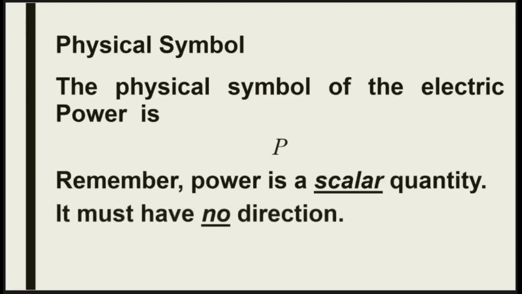What was the physical symbol for power? Capital P or small p? Never small p. Small p is used for something else, and if you take grade 12 physics, you will know it. Capital P is always standard for power as a symbol, not as a unit, as a symbol. Yes. No need to write this?